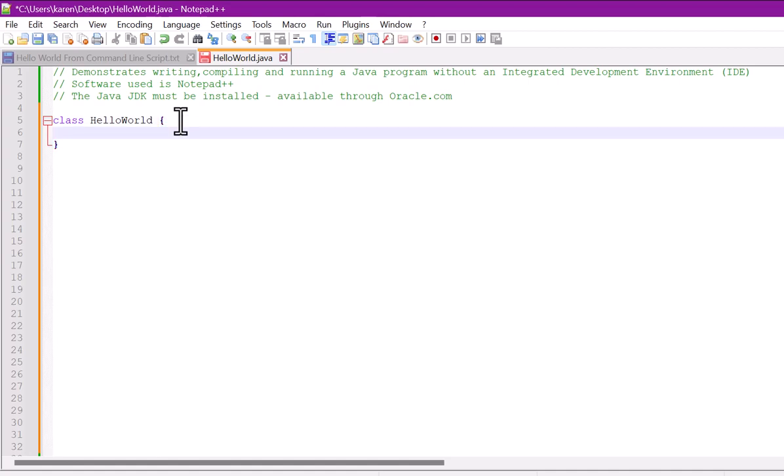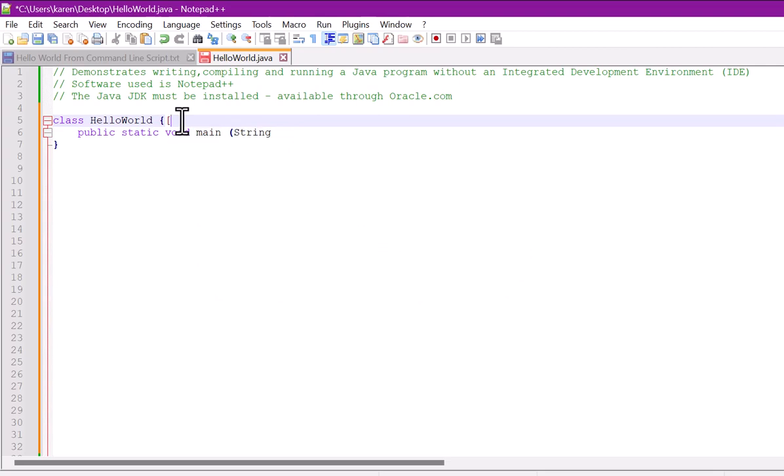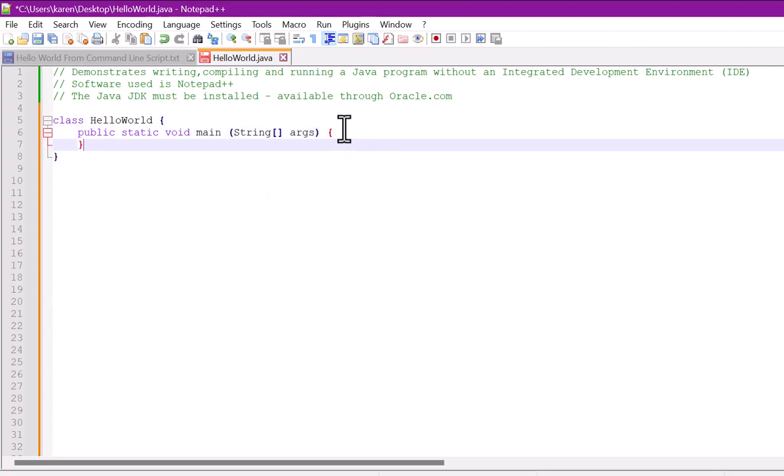Next, inside our Hello World class, we are going to have a method. Java always looks for a main method as our control method. And in this particular example, I am typing out everything that your IDE, your integrated development environment, would automatically do for you. So we have to type everything out by hand if I'm not using an IDE. So now I have my method that Java will know where to start executing code from. That's called our control method.